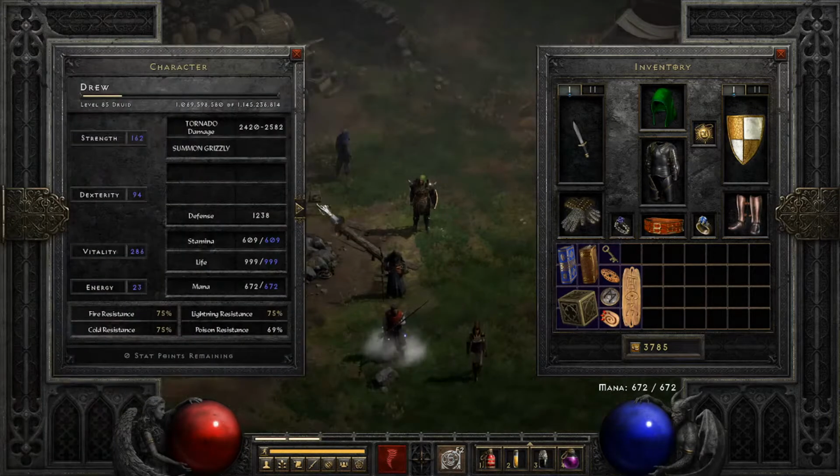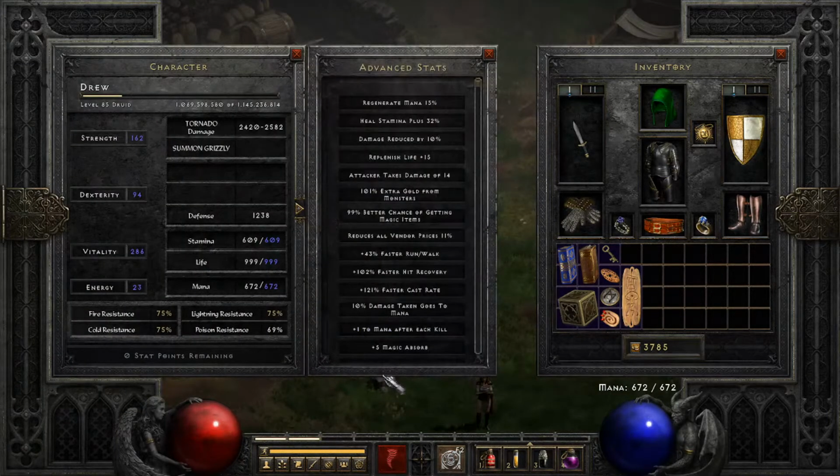So, also, let's take a look at my advanced stats. They're not all that great. I do have 99% extra magic find. I have replenished life 15, not too bad. And then I have 43 faster run walk. The big one here is the 102% faster hit recovery, which is good, especially for the Wind Druid, because if I get hit, I need to be able to just take that step back so that my hurricane can get him. And then I have plus 120% faster cast rate.